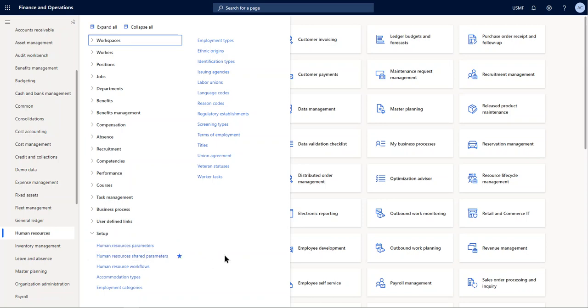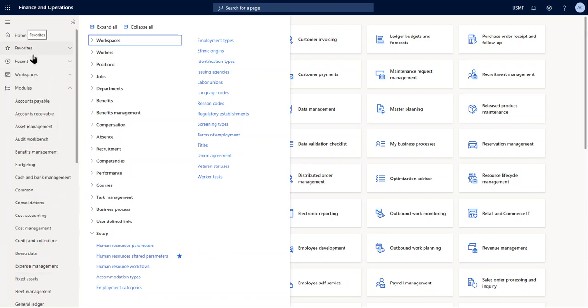You see a star there, and I think I might have mentioned it quite a few times. This is simply to add it to your favorites. So if you're frequently going into the parameters, then you might as well put it under favorites. So you simply go on the top and then navigate your way through that. As a consultant, it's always easier to have quite a few of those parameters and setup tables that you're going to be visiting from time to time to configure, to retest, and of course to change things around as you're implementing the solution and as the client is testing. So it's always easier to have this under the favorites.